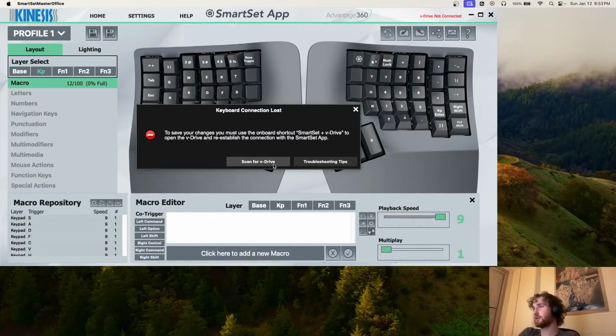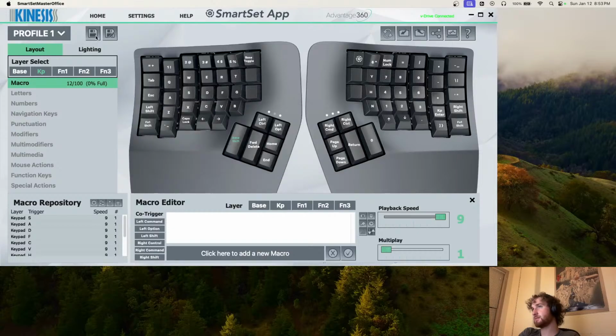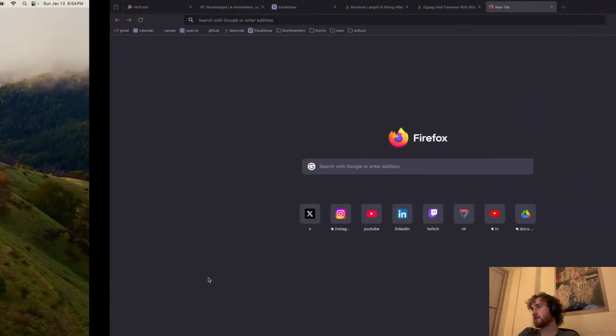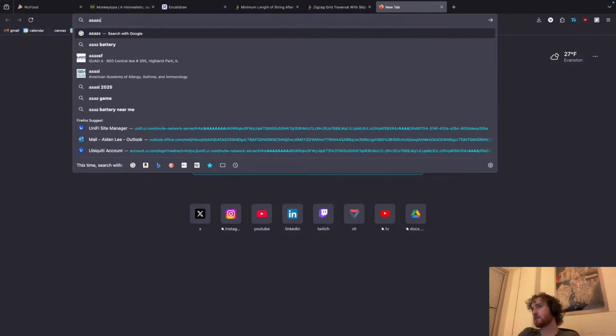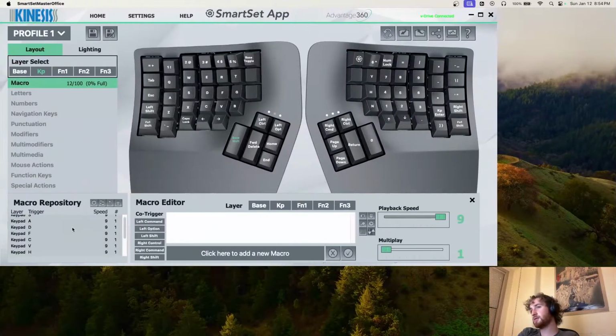I thought I had this thing fully set up. These should all be mapped. It's just not picking up on the macros. But why?